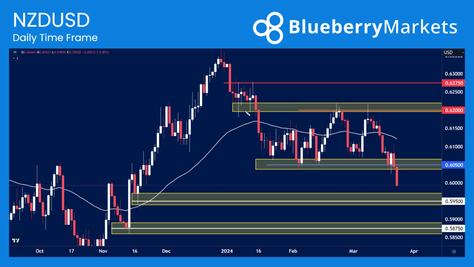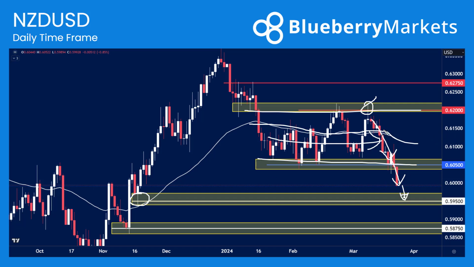Kiwi US dollar, very interesting as well. We've obviously been in a larger term trading range for a while now, since nearly the start of the year, mid-January onwards. We've been fairly range bound on Kiwi dollar. Recently rejected the highs at 0.6200, came down to the lows at 0.6050. The buying pressure here wasn't matched. Sellers thought that there was no value here, and now we've broken down through those lows. So the next area of support is down towards 0.5950, which forms from this low for me. So trading below that 50 moving average on the daily time frame, trading below these lows, I think if we get any rallies in this market, it could be met with a little bit of selling pressure.